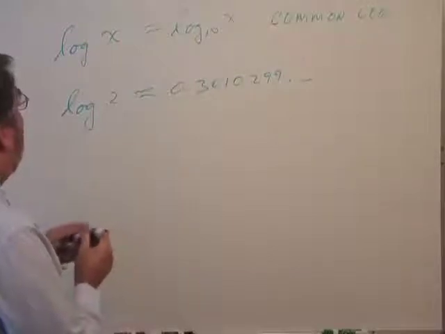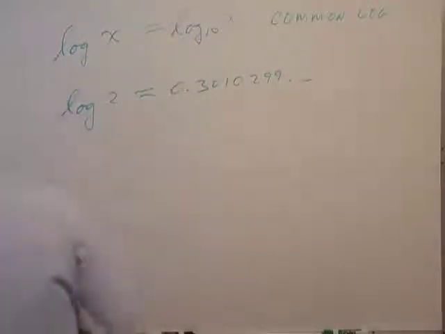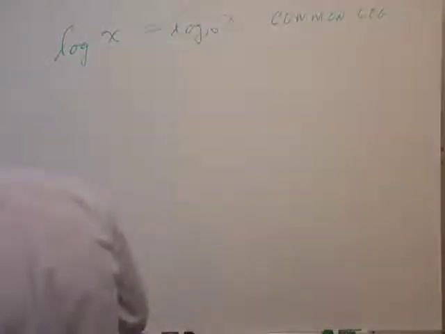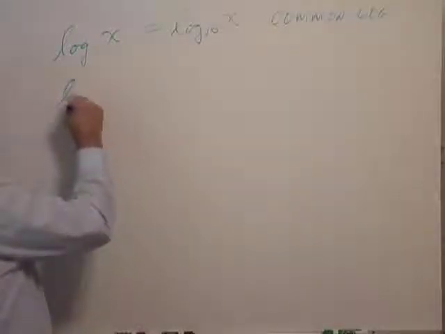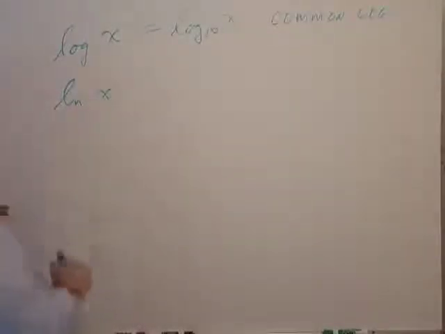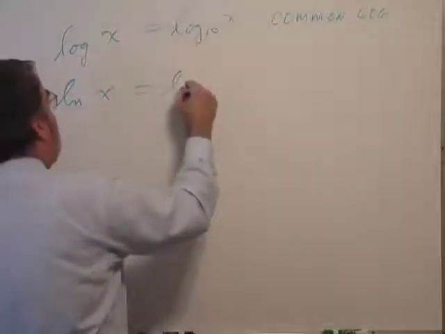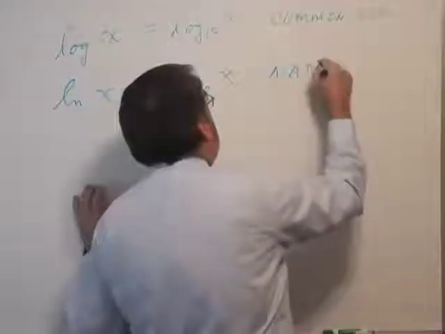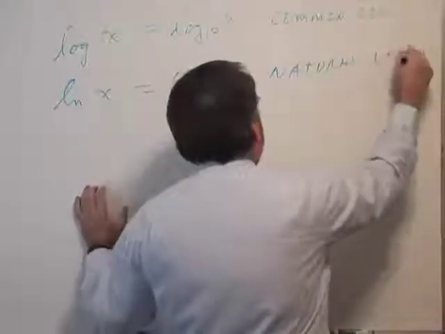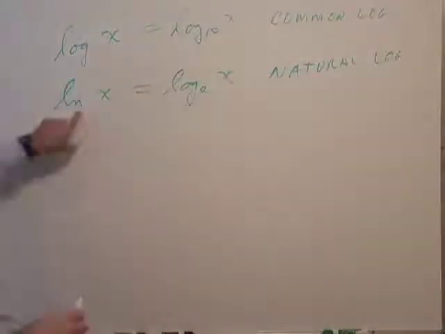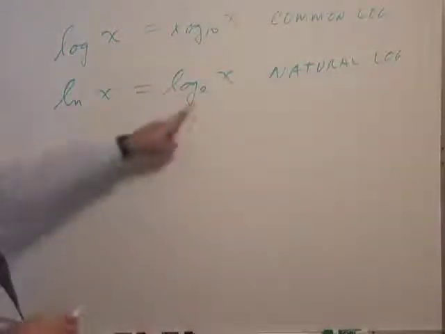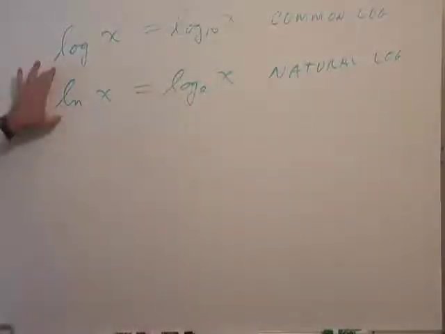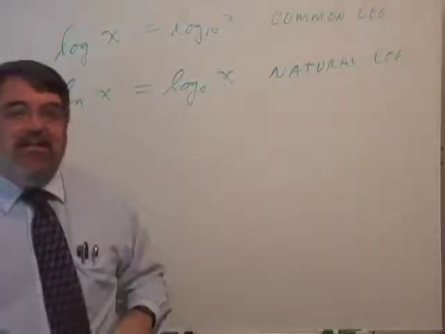The other special logarithm for which you have a key is the natural logarithm. And it's written as ln x, or ln of a number. And it's literally the log base e of a number. We call it natural log. So normally we write ln x. We don't write the base out. But the base is e, our special number, 2.718. Ln is actually much more useful these days.